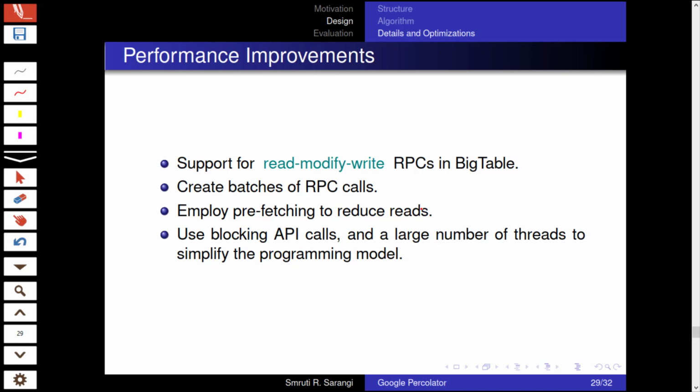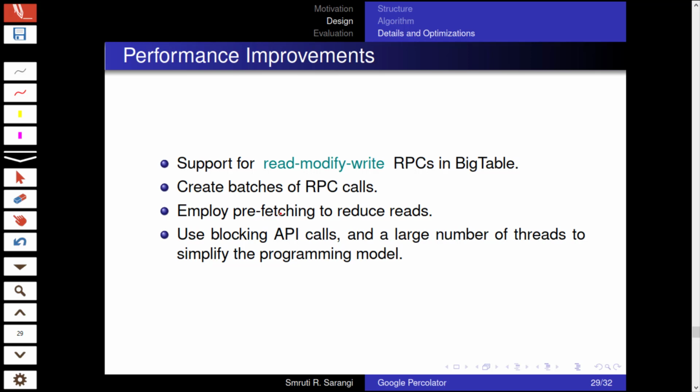To reduce reads, particularly reads of large parts of the BigTable tablets, some prefetching is done. So this reduces the read time, and that too very significantly. There are numbers in the paper of how much prefetching actually reduces. And also, the programming model is simple with a blocking API and a large number of threads.